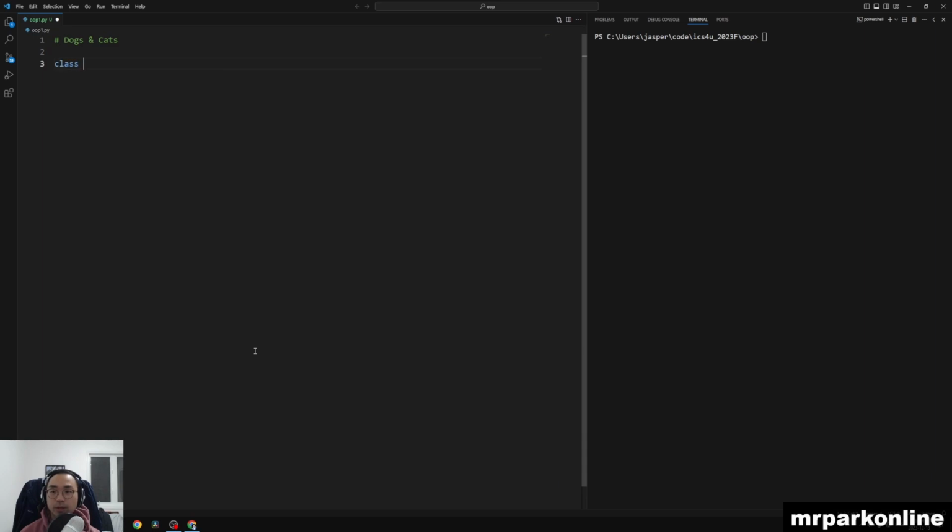So let's start off. We're going to use the keyword called class. That's how you start to create your own classes and your own objects in Python. And since we're creating dogs, we're going to be creating a class called dog. The main thing about object-oriented programming is that we have attributes and methods. So for a dog, it can have attributes like what the dog's name is, what the breed is, maybe their fur color, and maybe their age. So we can code that in right now.